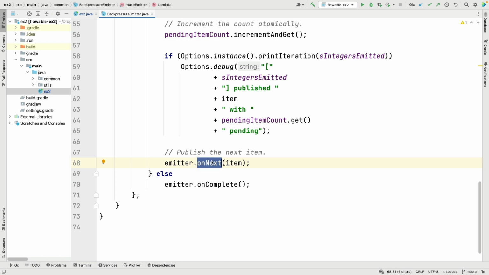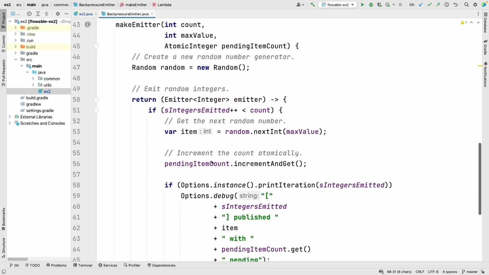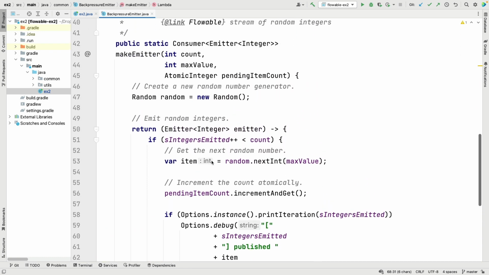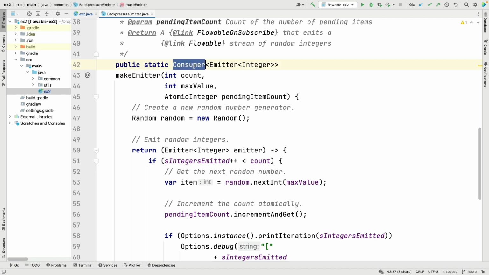So we create a random item, and then we emit it. Every time the framework needs to get more data, it calls this the right number of times, the request size number of times, and it'll keep emitting either until it's emitted count values or we're done, and in that case, we go ahead and return the on-complete result saying we're finished, which again is kind of like end of file in a way.